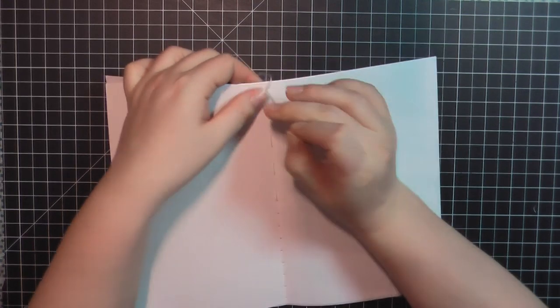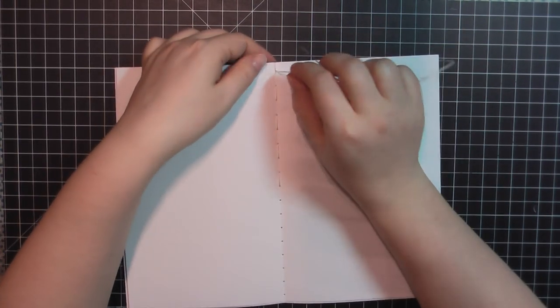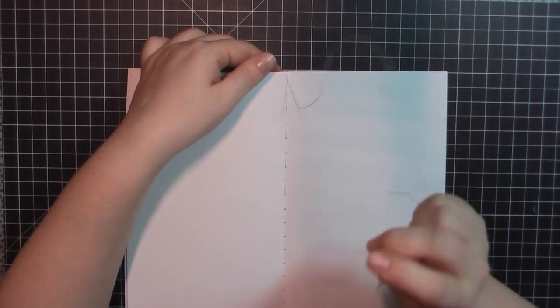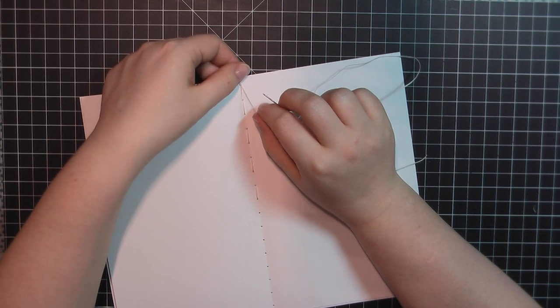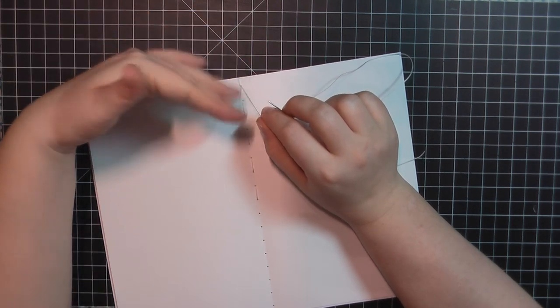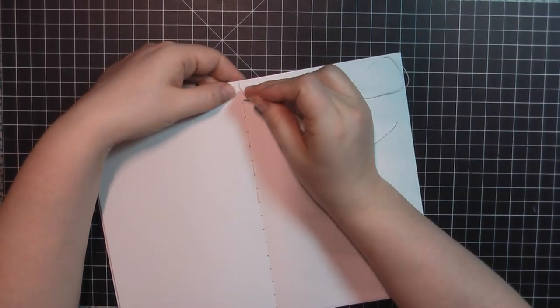And you want to keep this taut, but remember you're working with paper, so you don't want it to be so tight that you tear your paper. So tight, but not crazy tight. Just make sure you keep it so that you don't have a wobbly loop down at the bottom. Okay, and then I'm going to do the same thing again.